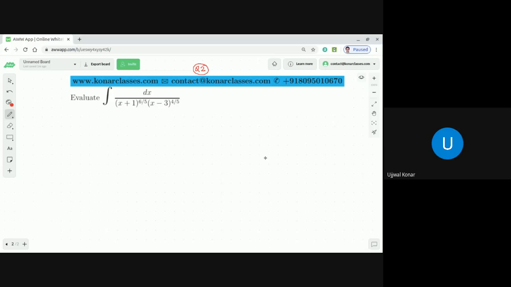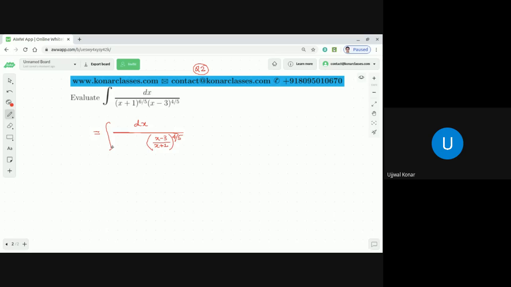So how to proceed is that the first thing we need to do is write the integration dx. I am not writing anything on (x plus 1) power yet. But before that, as between 4 by 5 and 6 by 5, 4 by 5 is smaller than 6 by 5. So what I want to write first is (x minus 3) by (x plus 1) power 4 by 5. Correct, no, dear students?